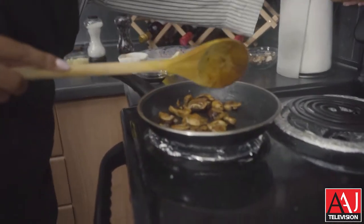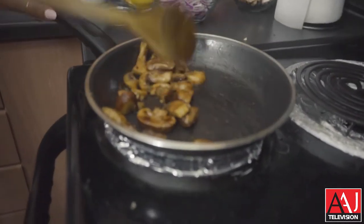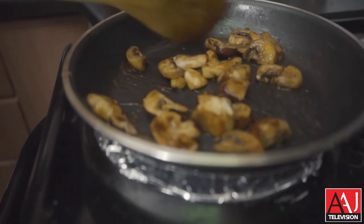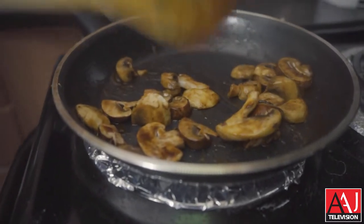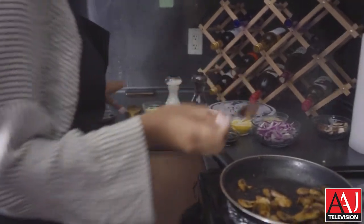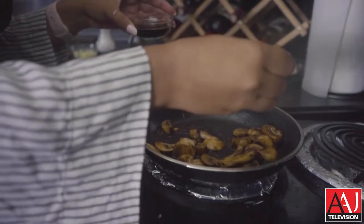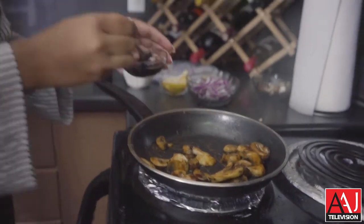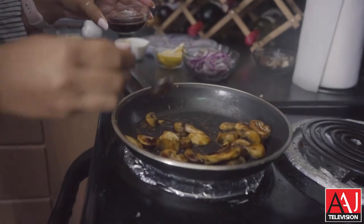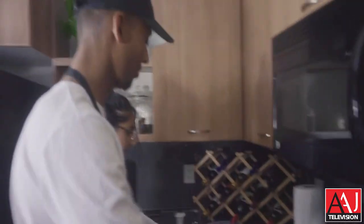So I'm going to increase the heat to about 4. Now what we're going to do is add a little bit of soy sauce. Again, you can use the same spoon, it's all going in the same thing. You're just going to add around 2 teaspoons of soy sauce onto the mushrooms. And you can actually stir that for me. Sure. Thank you.